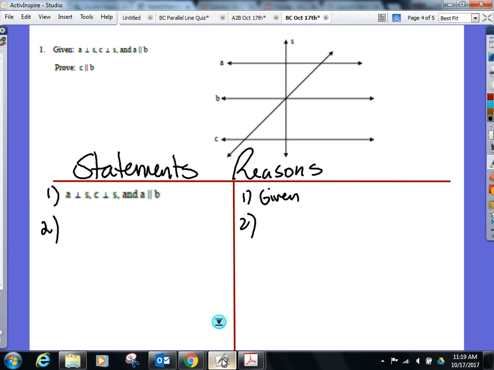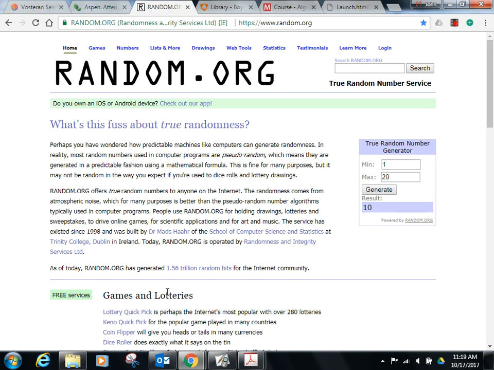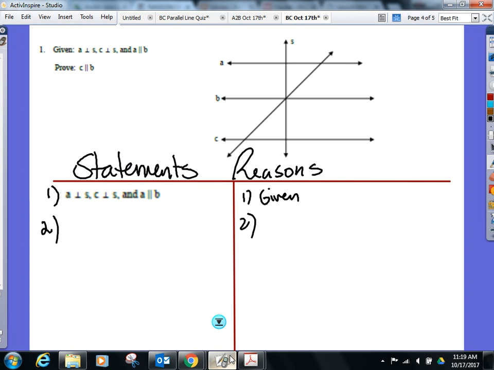The first two. So here you go. You're using A perpendicular to S and C perpendicular to S. Okay, that's all I need to know. That's the two we're going to use right now. So we're saying A perpendicular to S, C perpendicular to S. Which theorem can I apply now? What do I know about A and C in those givens? They're both perpendicular to the same line. What's the theorem say? If I have two lines perpendicular to the same line, they are parallel to each other. So A is parallel to C.